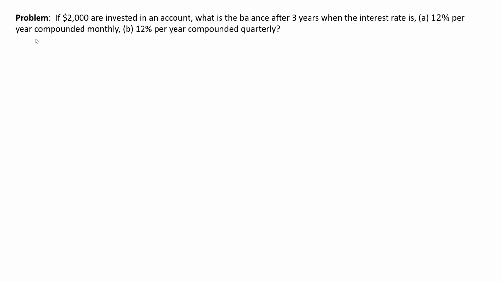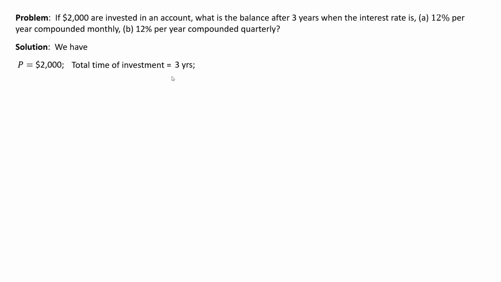Now, based on the nominal interest rate of 12% per year, we need to figure out what the monthly interest or the period interest is. Similarly, for that same nominal interest rate of 12% per year, we need to figure out what the quarterly interest rate is, because this is compounded quarterly. If we do that, we are done. Cool. We have P equals 2000. Total time of investment is 3 years.